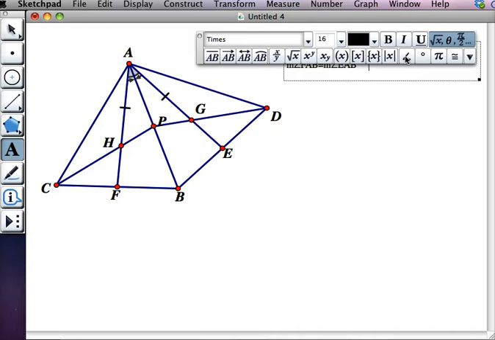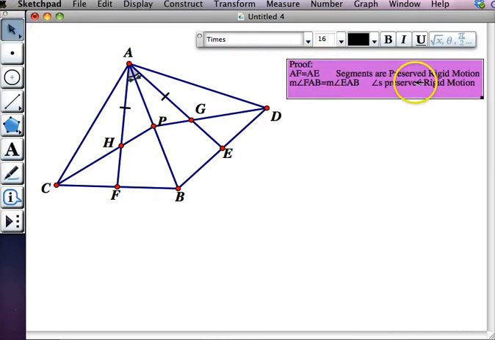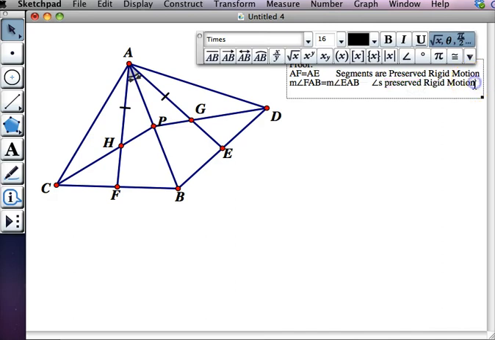And that is also, I'll just use the shortcut, angles preserved under rigid motion. So you can see this. I'll move the box down a little bit too, because there's no need to hide it underneath there. All right, so you can see how that's coming out.